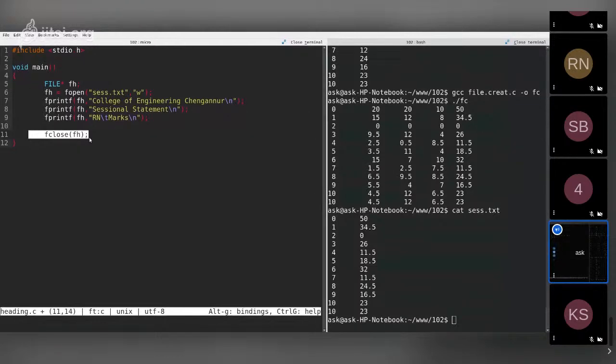Normally, when we are at the end of the program, the file is closed, that is why we have omitted it in the previous examples. But a good practice is to close the file once it is opened, especially when you are part of a real project. There will be so many files opened and processed, so you will forget what is the status of a file.